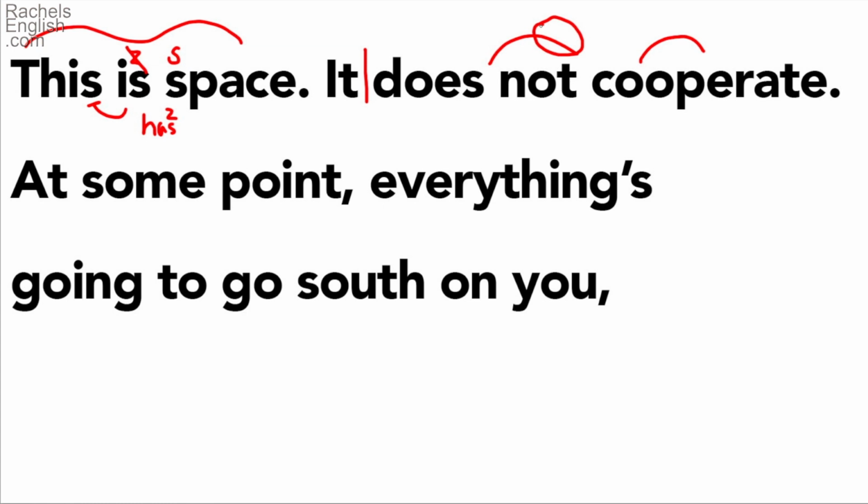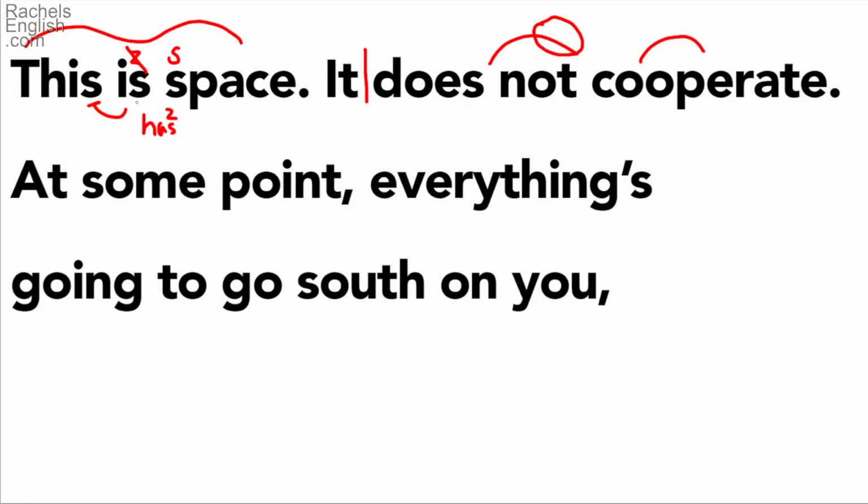It does not cooperate. Co-op. Two O's. The first one makes the O diphthong, co. Then the ah as in father. Cooperate. And a stop T at the end. Actually, we have three stop T's. So for this first T and the second T, the T is a stop T because the next sound is a consonant. In this last T, the T is a stop T because it ends the thought group, the sentence.